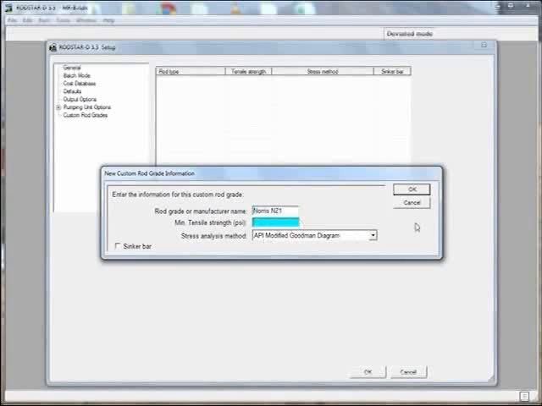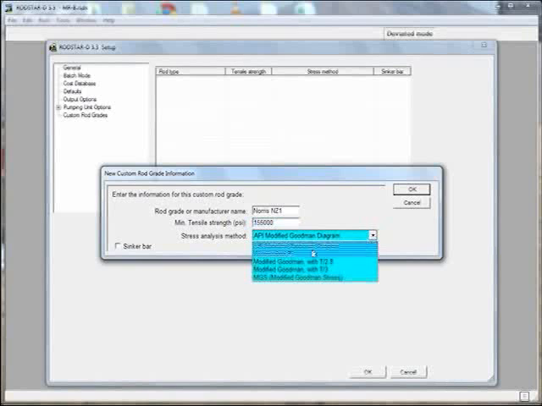Okay, and let's say this is an ultra high strength rod, and the minimum tensile strength is 155,000 psi. You put that in, and also you select the method of stress analysis that the manufacturer recommends. So let's say they recommend the same method of stress analysis as the Norris 97, which is the modified Goodman with T over 2.8.